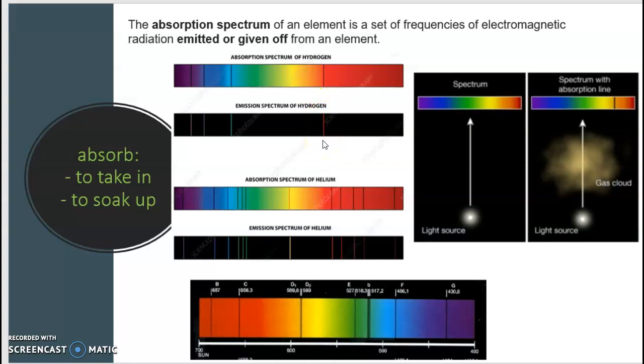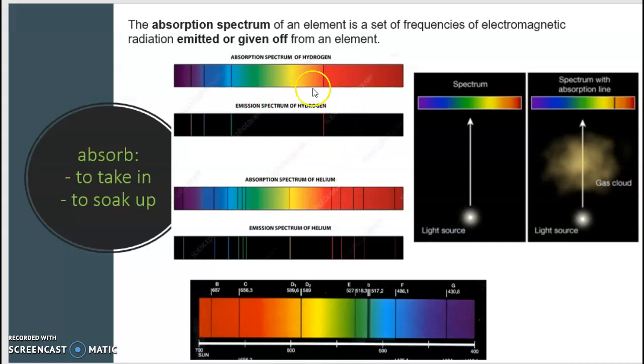If, on the other hand, we have a light source, let's just say an ordinary white light bulb, and we shine that light through a gas like we saw in that last video, hydrogen as a gas would absorb those very same frequencies of light. You can see little dark bands here.